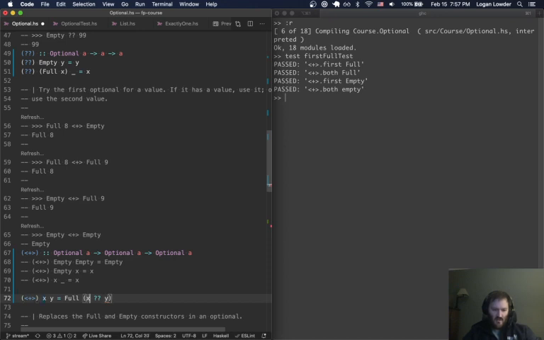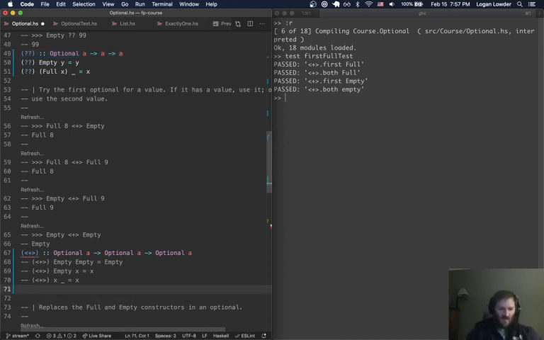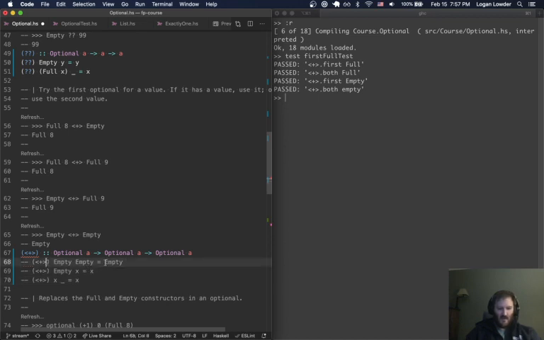But this x, the first argument to this is an optional, and this one is not. Yeah, I don't know. Maybe these 3 tiny lines are not so bad, right? Maybe I'll stick with it.